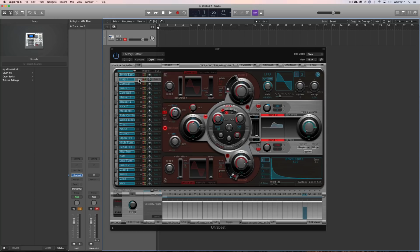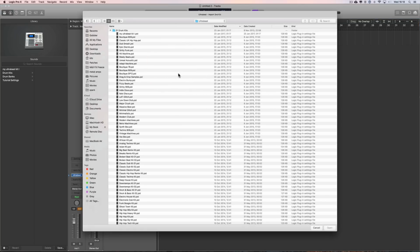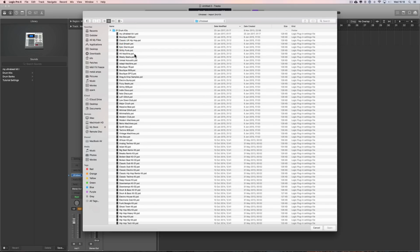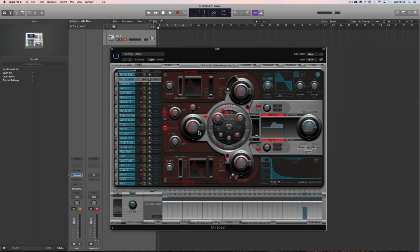Now, I can import a voice from another kit by doing import here. That takes me to the Ultrabeat drum kits. I can then choose any kit, like for example Dub Smash, open, and it opens all the voices for that kit here, and I can click on them, audition, right, and then if I find a sound I like, I can drag it and drop it into any voice slot in the current kit.